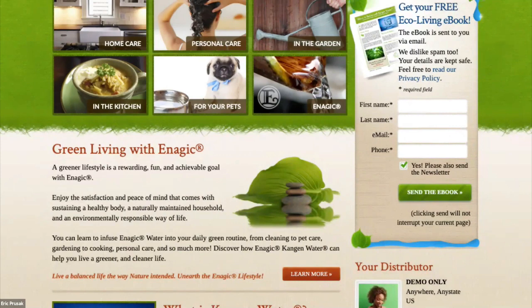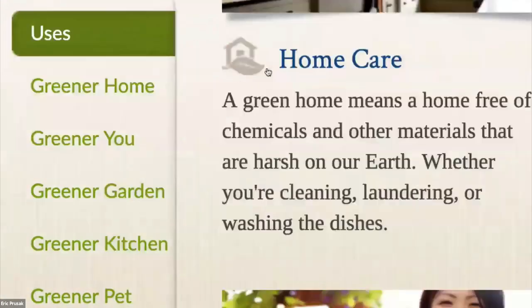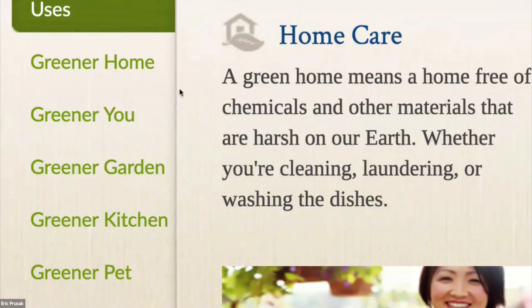My life partner, Kirsten, had a big part in creating some of these recipes because we do live a green lifestyle as best as we can. It's very important in our lives today that we focus on doing that. And what's great about the Enagic machines, again, is the water types and all of the amazing things you can do. I'm going to focus in on that on this particular website because it covers your entire home, your body, your gardening. We do a lot of gardening. So we put some information in there about how to utilize that with gardening and kitchen and with your pets.